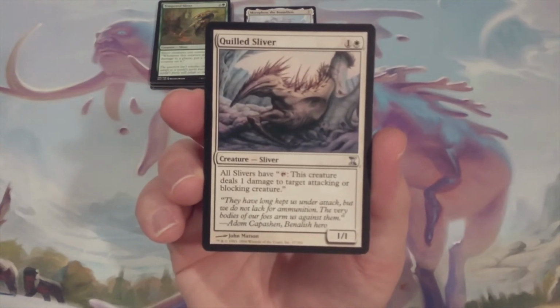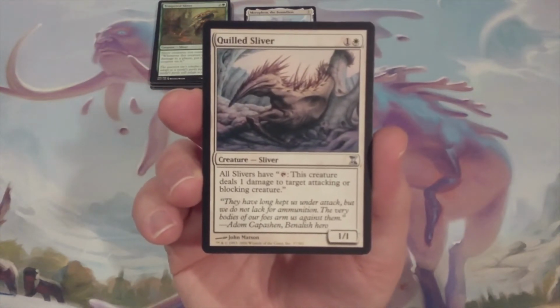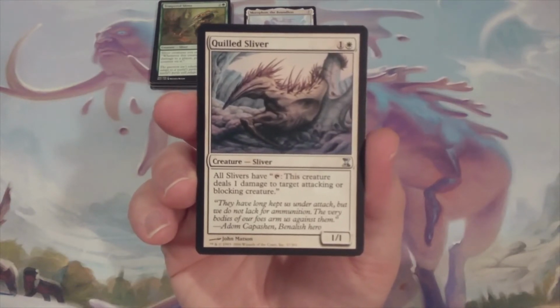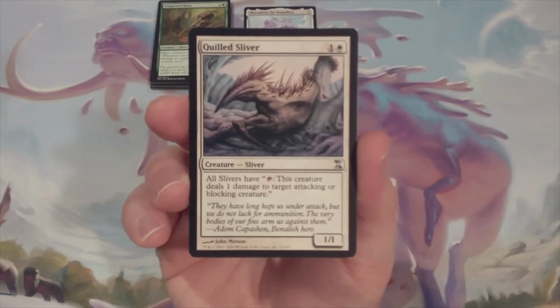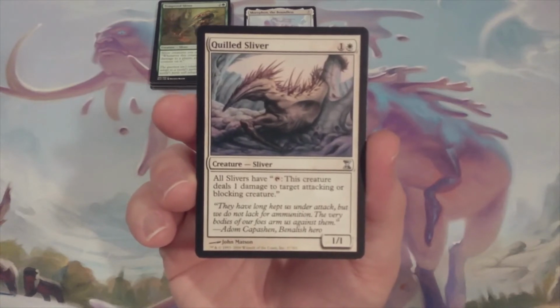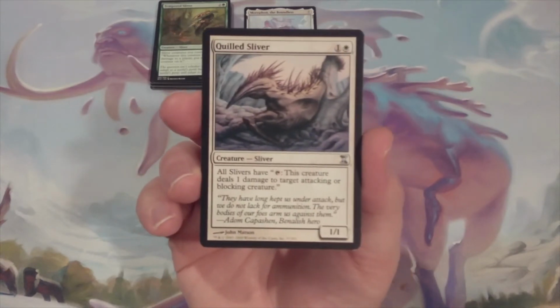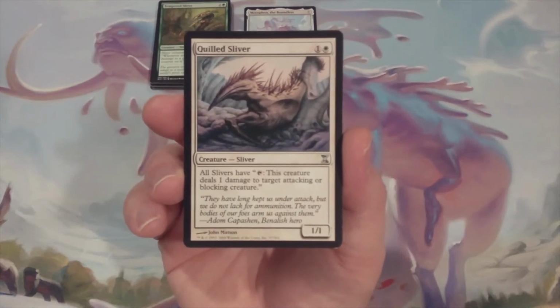1 in a white, all slivers have tap. This creature deals 1 damage to target attacking or blocking creature. So if we reflect back a moment, why Sentinel Sliver was the first sliver showcased in the 25 that made the cut, there's a reason for that, because Vigilance is going to be a very important part of this deck.